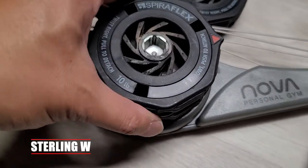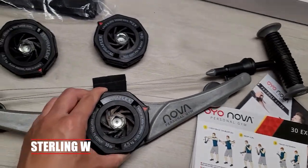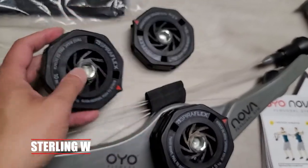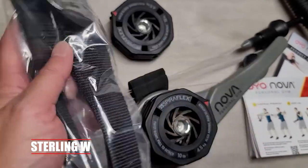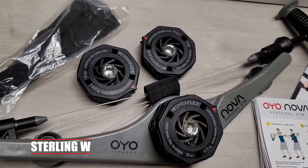I've already used this for about a week. I really do like it. I like the fact that it's relatively compact and lightweight, and it's a good resistance device. Now it comes with four of these, so the total resistance is 40 pounds. Each of those is 10 pounds. There's even a thing you could hang on your door, so you could use this against your door or a hanger. And overall, it's pretty compact.